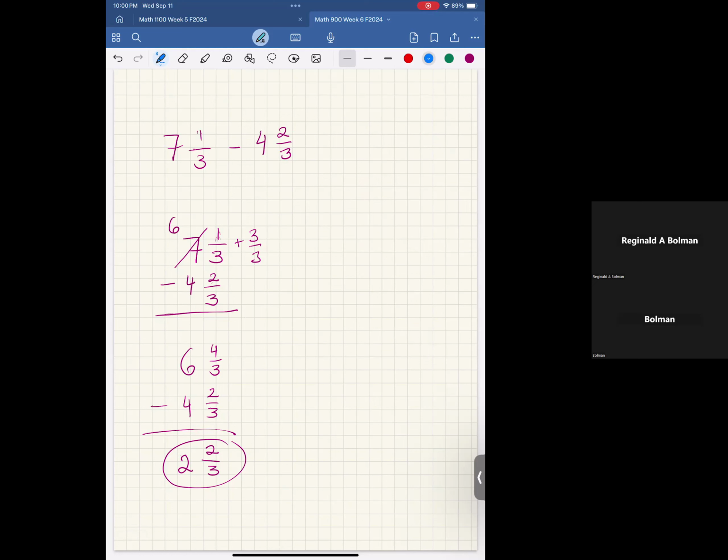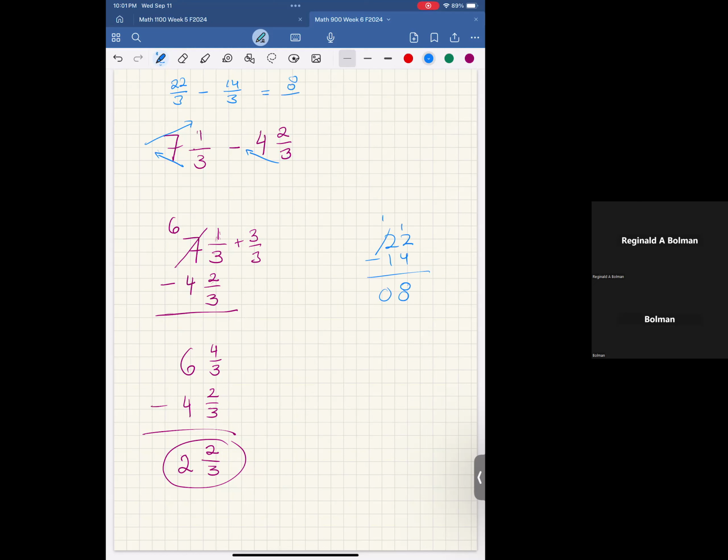So as an example of this, to convert 7 1/3 to an improper fraction, you would of course multiply 3 with 7, giving you 21, and you would add it with 1. So you'd have 22 over 3. You would do the same thing for 4 2/3. You'd multiply 3 with 4, giving you 12. And 12 plus 2 is 14. So you'd have 14/3. Well, 22 minus 14, that's some basic math, right? Got to borrow from the 2, giving you 12. 12 minus 4 is 8.